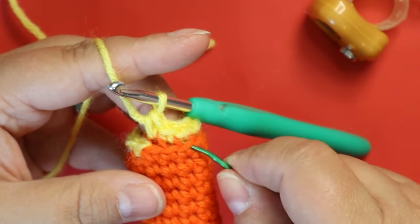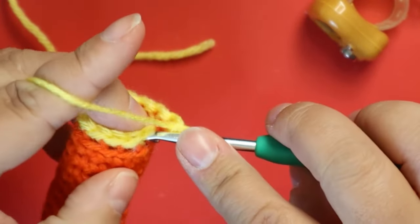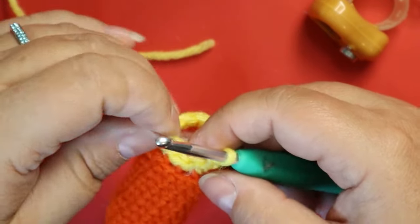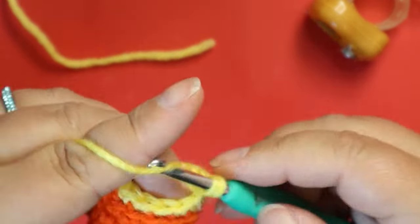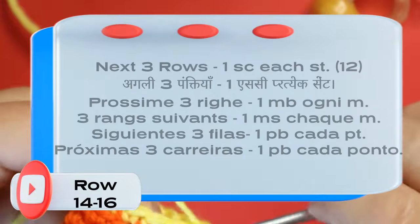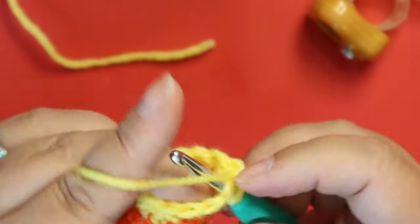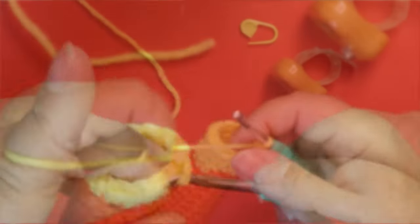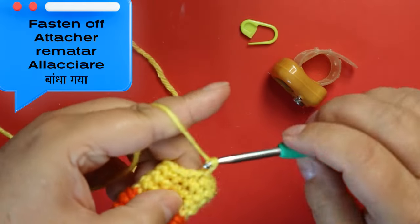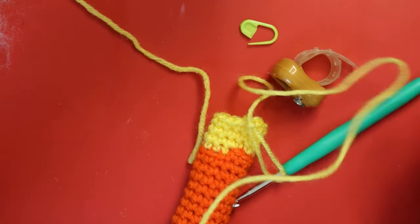So now we've left all these front loops exposed so I can get back in that with my orange. So with my yellow, we're not increasing or anything. We're just going to do, for the next three rows, one single crochet in each stitch with our yellow. So I'm just going to count to 36. So this is my 36th stitch. I'm going to go into the next stitch and fasten off. So you will need a sewing tail because we use this to sew to the body.